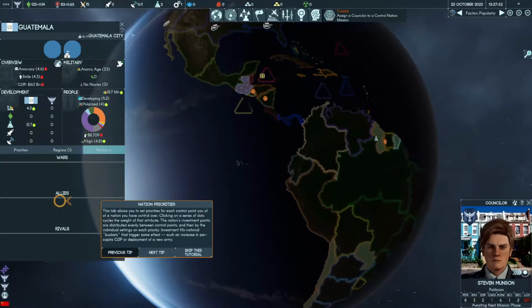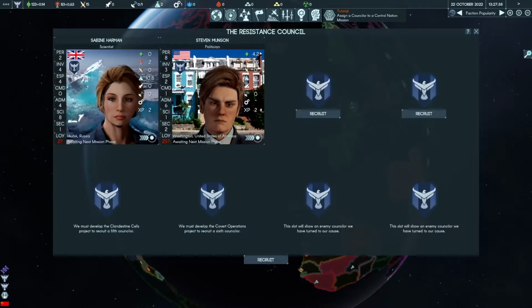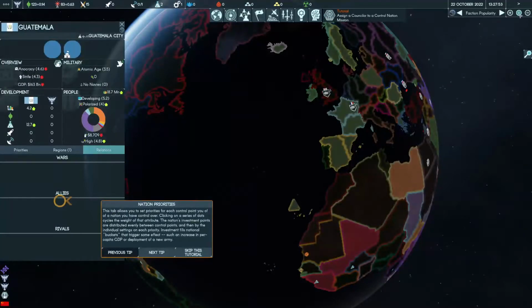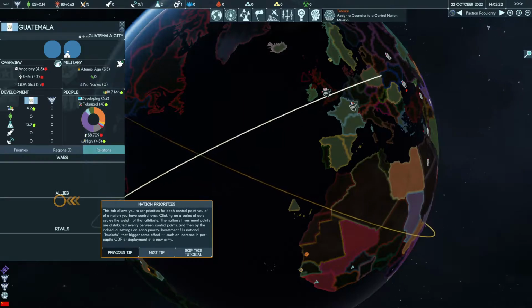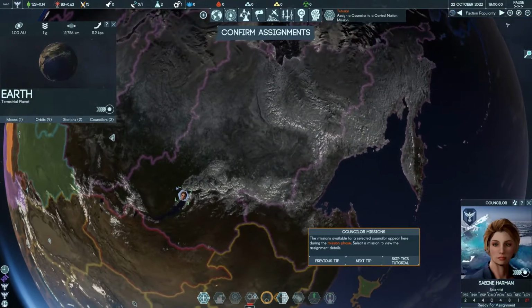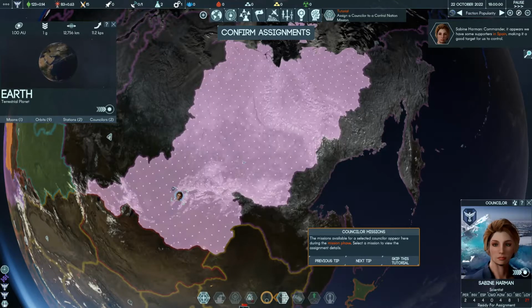Regions. Let's go to my councillors again. Let's go to my councillors. Let's go to you. And let's go to speed. So then, is it just because it's mission settlement time or what? Let's just wait, unless it's just not time to do it yet. Okay, confirm assignments. Right, okay. Right, now I can do it. So, there appear to be some supports in Spain. Right, okay, cool.